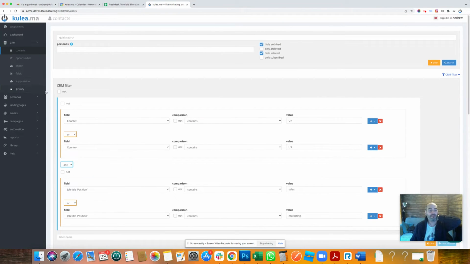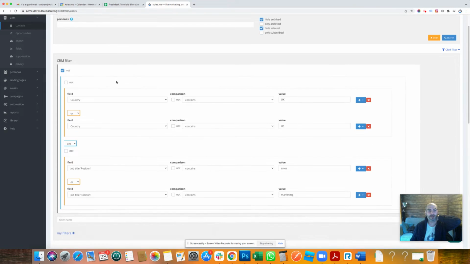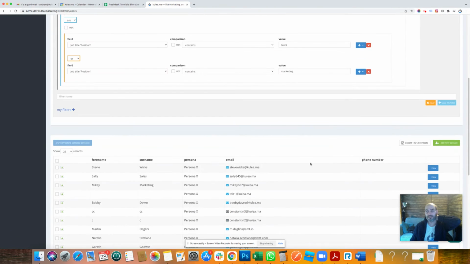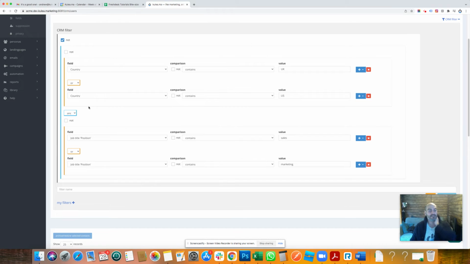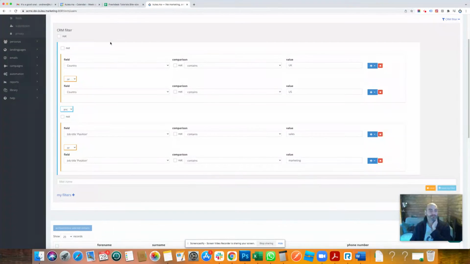I can do that really easily just by selecting that not at the top. There we go. And that now flips it around. So I've got everybody else in my database, 11,042 people that don't meet any of these conditions. And you can see what's happened there is I've nested the and the or within the not, because there's a long grey line down the side that's telling me that the not has taken ownership of all of this stuff. Let me get rid of that.